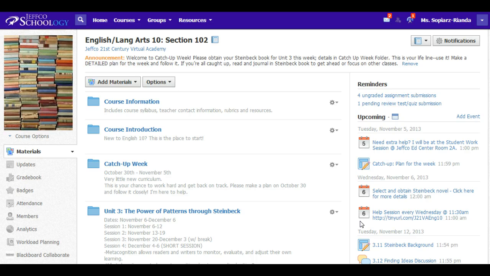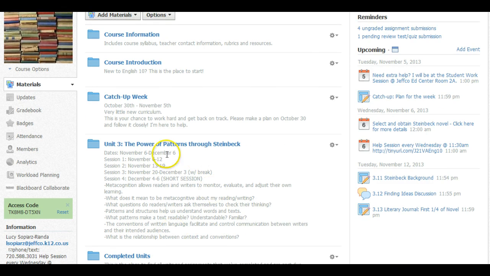And this is a really exciting unit. Steinbeck is one of my favorite American authors, and I feel like you might feel the same way after this unit is through. This is our last unit for the semester, if you can believe it. As you can see, here is really kind of the rest of our schedule until finals.